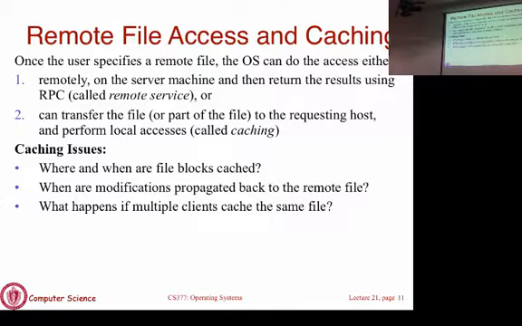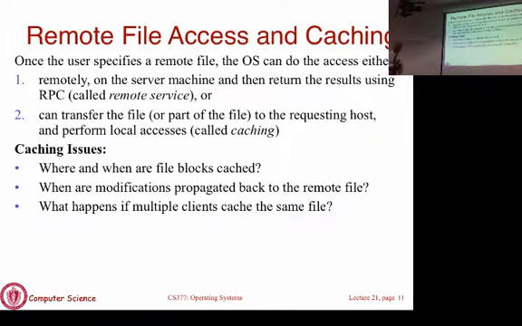So this is the caching oriented model, where whenever you open a file, you bring the entire file over and subsequent IOs are local. In the remote access model, all IOs are always remote. You always send them off to the server. The server performs all of the IO operations on one master copy. So these are two ways to implement a distributed file system at a very high level: remote service or caching oriented.